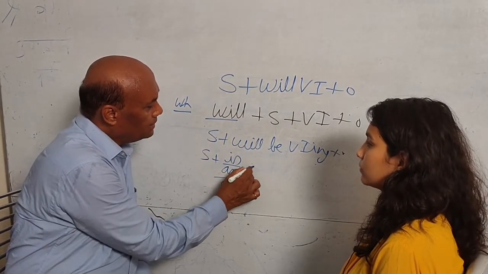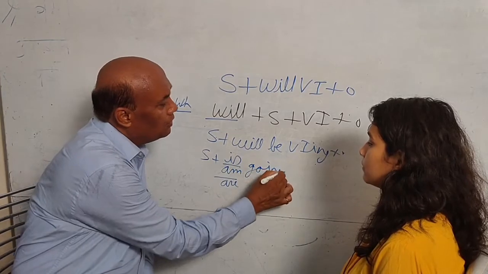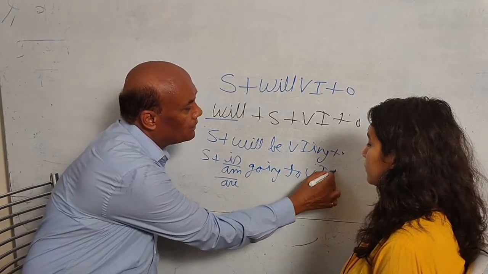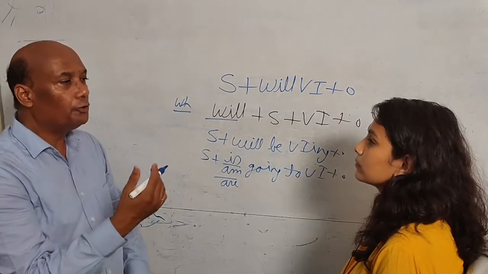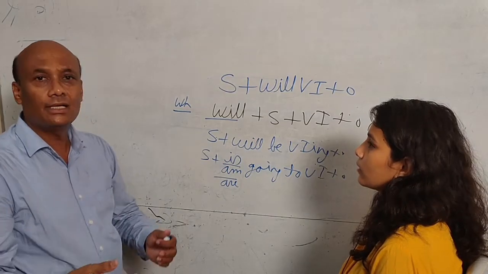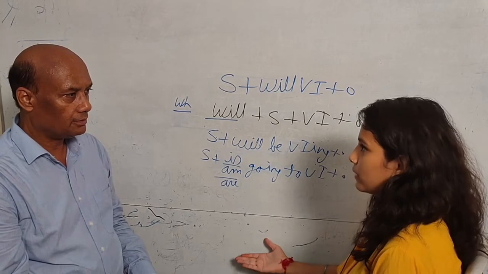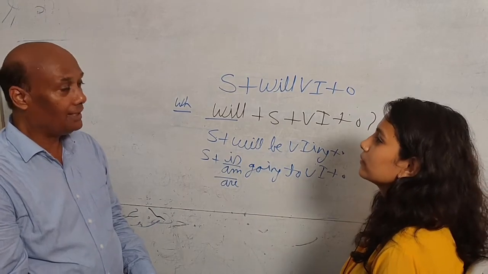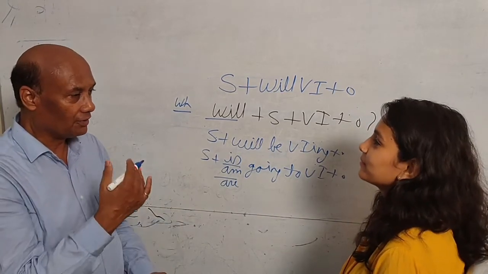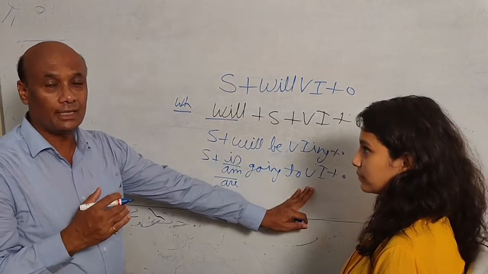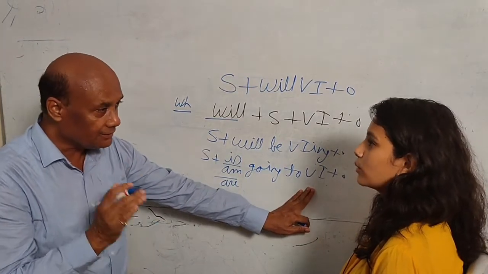So tell me, Lavina. Yes, sir. What are you going to do this Sunday? इस संडे आप क्या करने जा रही हैं? Her intention. I'm going to celebrate my younger brother's birthday. Okay, congratulations, very good. So I'm going to celebrate. मैं celebrate करने जा रही हूँ.